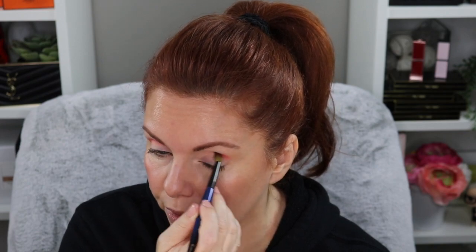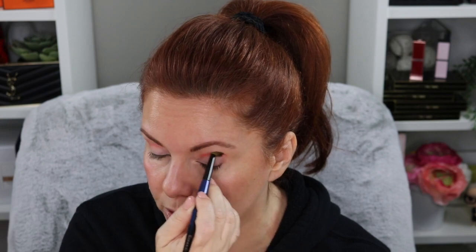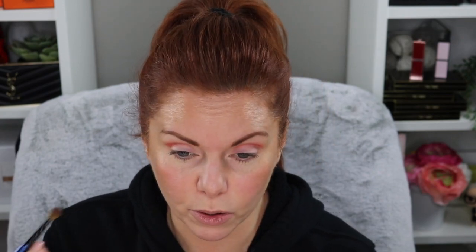Pat McGrath is, of course, a very popular brand — I'm applying Peach Dusk right now, which is this shade here. When she releases something, I like to review it before you spend your money on it: one, because it's popular and a lot of people will be interested, and two, because it's an expensive brand. Any amount of money spent on something you don't like is a waste, and these are higher-priced palettes, lipsticks, and lip liners. So I do try to review her new releases. I also genuinely like her products.